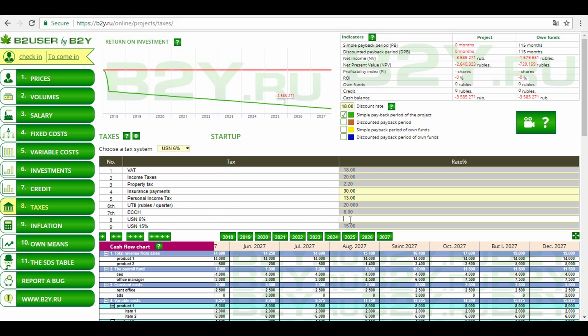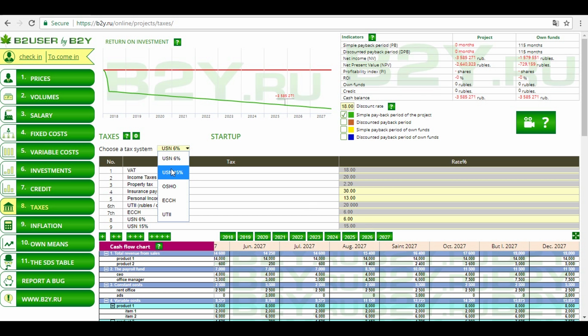So here you can type the percentage, and the tax will be calculated from the income you get each month. And here you can type the percentage of salary taxes. For example, in Russia we have insurance payments and personal income tax. USN 6%, or you can type any other percentage from revenue.